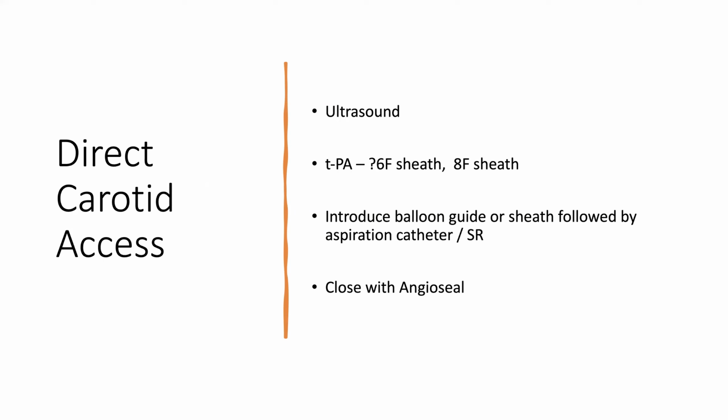And then you can also do a direct carotid access approach. We've done this in probably about 15 to 20 patients. You basically want to puncture the common carotid artery just above the level of the clavicle, so you have enough running room. We'll stick it under ultrasound with like a 21 gauge needle.